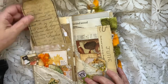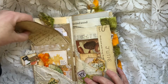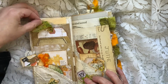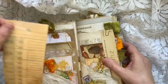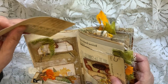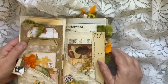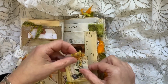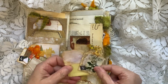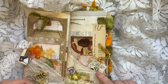And another one here that's going to be decorated. I like to leave some bits for the person who gets the journal to do. And that's just a time card in there, because I like the way it looked with the plain bit at the top, so I've left it. It can be decorated. And that's one of the snippets that you might see me do. You've seen me do those. A little tag there that needs decorating, but there's plenty of decorated tags in here.